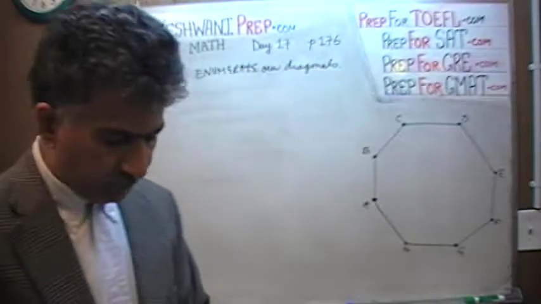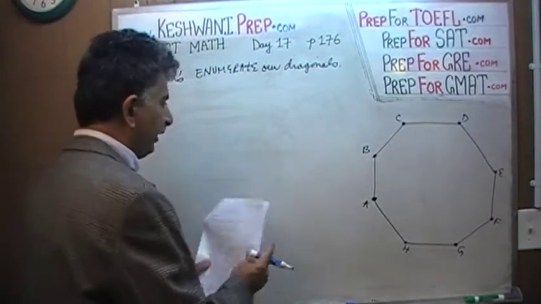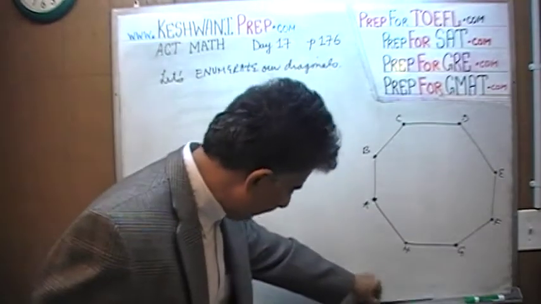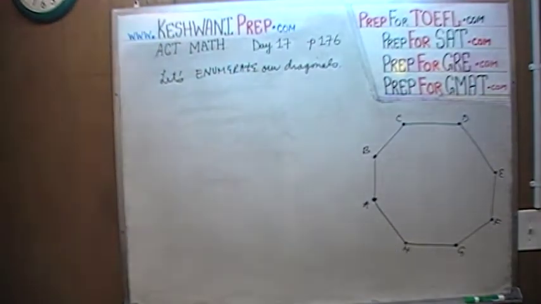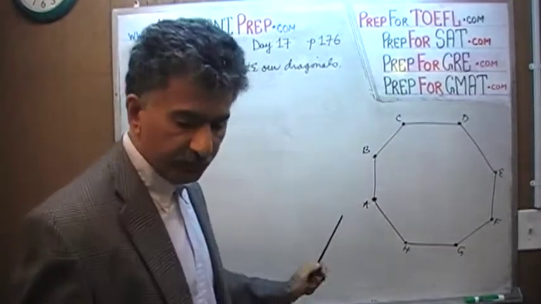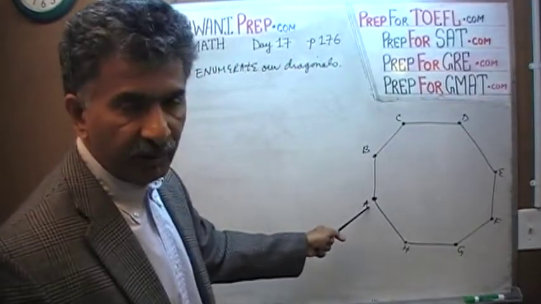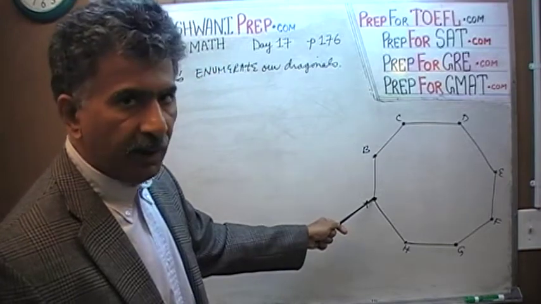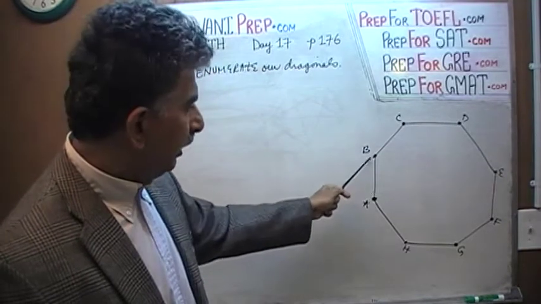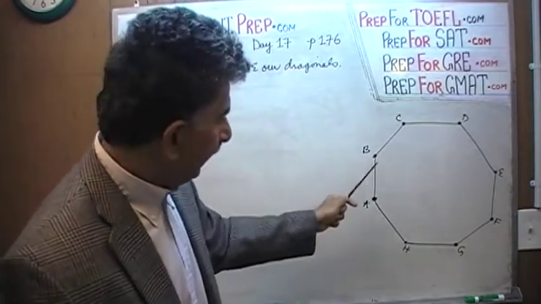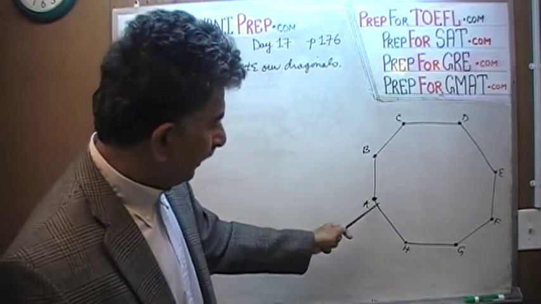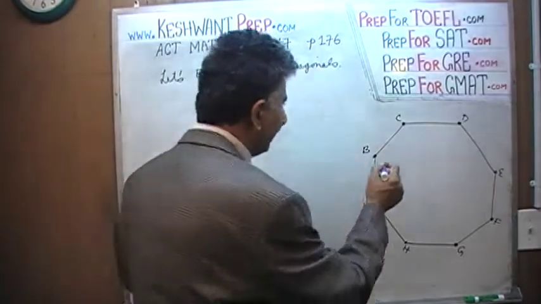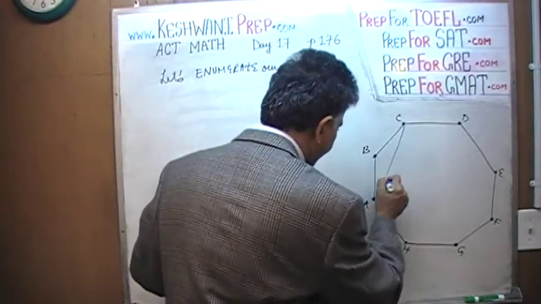So let's begin with A. Obviously, when we're talking about diagonal, listen very carefully. When we're talking about a diagonal from a given point, we're going to start our story obviously with A because it's only logical. When we talk about a diagonal from a given point, the 2 neighboring points do not count. A to B is not a diagonal, and A to H is not a diagonal. Those are the sides of the octagon. So the story is going to begin with AC.